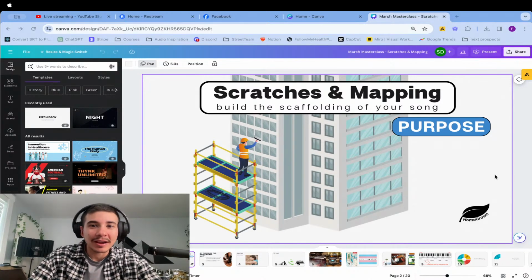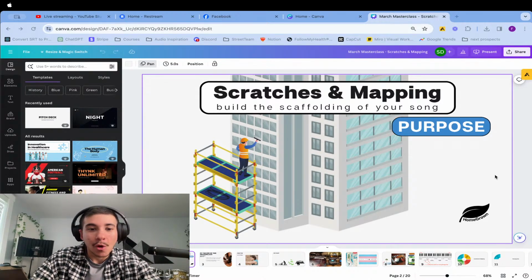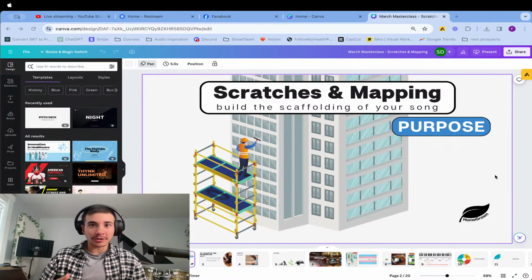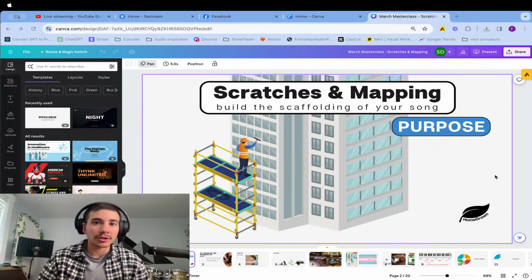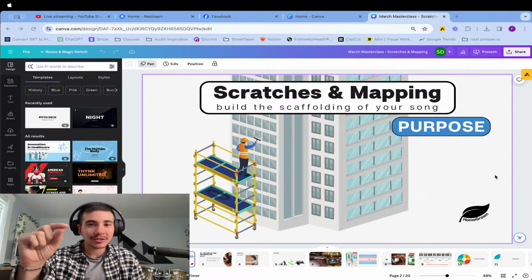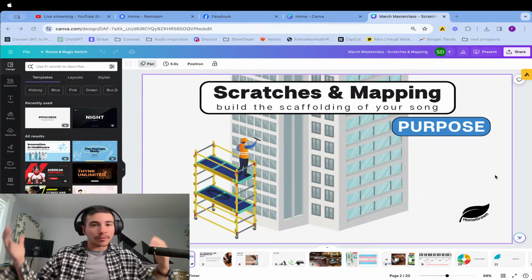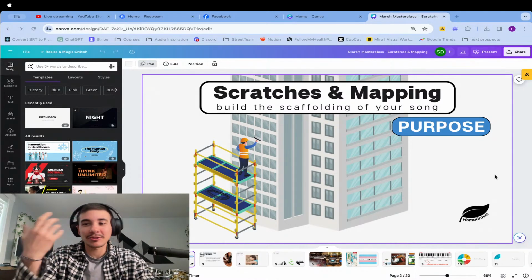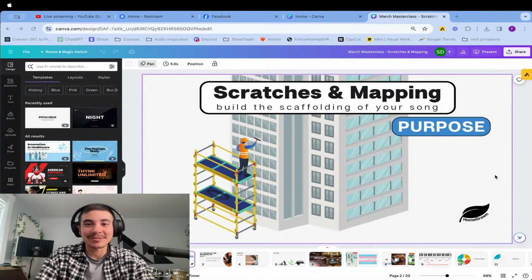Because in reality, when we're recording ourselves at home, we are wearing many hats. Not only are you the performer, the player, the artist, the songwriter, you're also the engineer and the producer. So you're thinking about the micro details and the macro overall picture of the song. Trying to do all of that at once is really challenging. And actually, it just doesn't work because it uses too many parts of our brain to really do that.